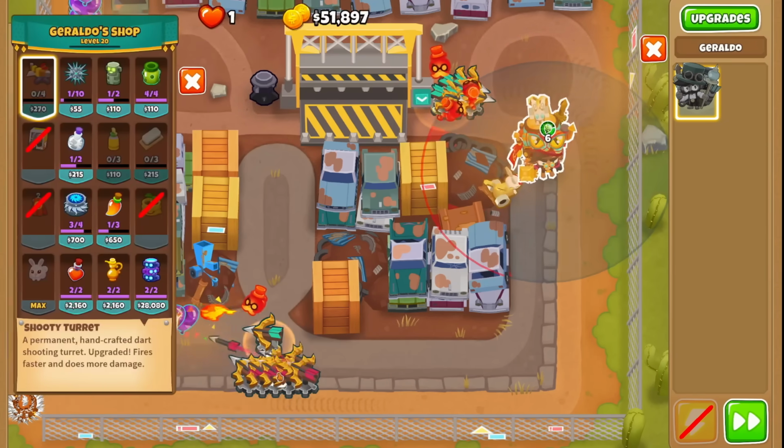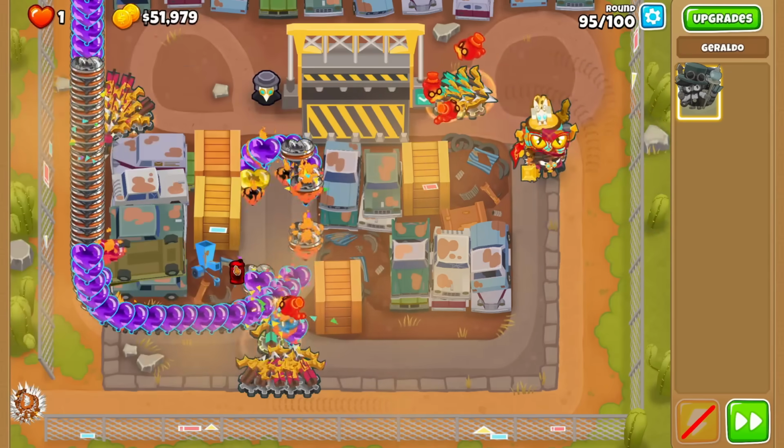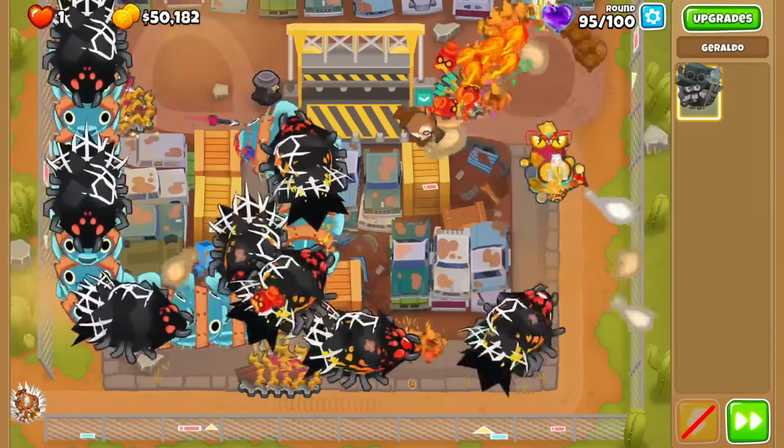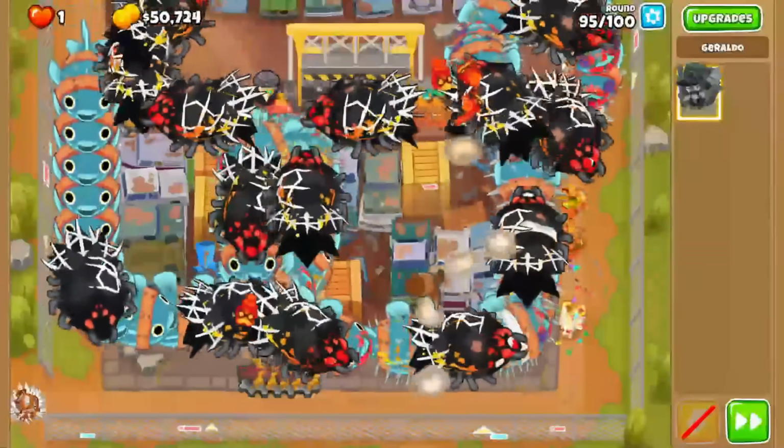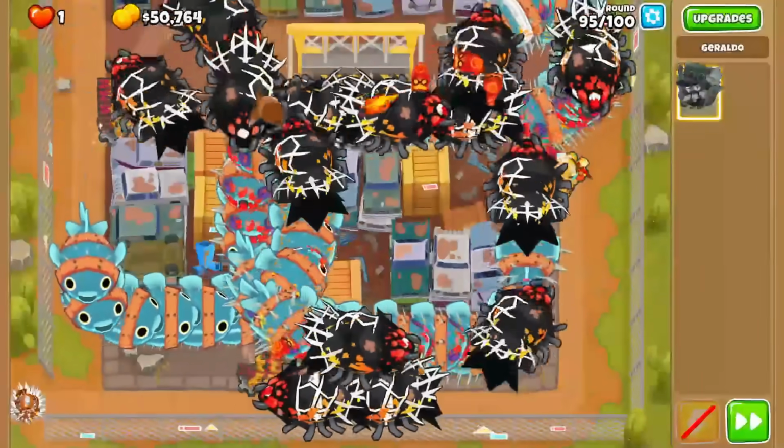Round 95 though, that required the big guns. We placed down a second totem and finally broke out a genie. This was able to handle the DDTs for the most part, but we did use a large amount of spikes to pop all the super ceramics inside. That's okay though, that's what they're there for.